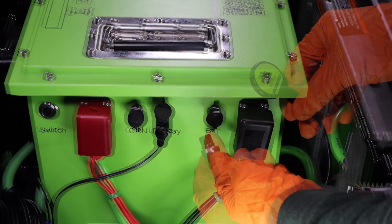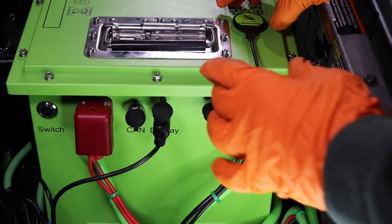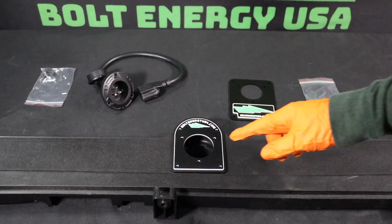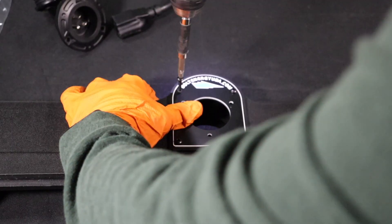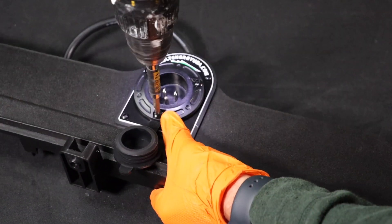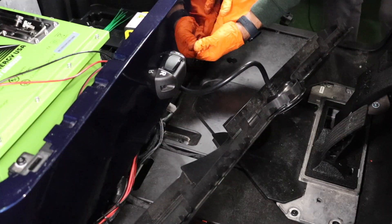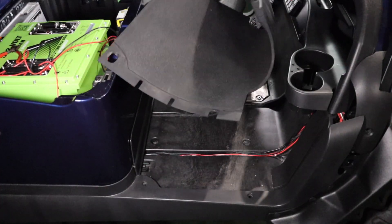Plug the Bluetooth receiver into the BT port on the battery and use the magnet on the back side of the receiver to secure it to the top of the battery. Plug in the charger's pigtail into the green charger output wire to connect the charger to the battery. To install the Bolt Energy USA AC port, use the provided screws to secure the cover plate to the golf car's front trim panel, insert the heavy-duty AC port, and use the three provided screws to secure it. Plug the AC port into the charger's black input wire. Perform wire management, reinstall the front trim panel, and replace the remainder of the trim pieces in the opposite order they came off.